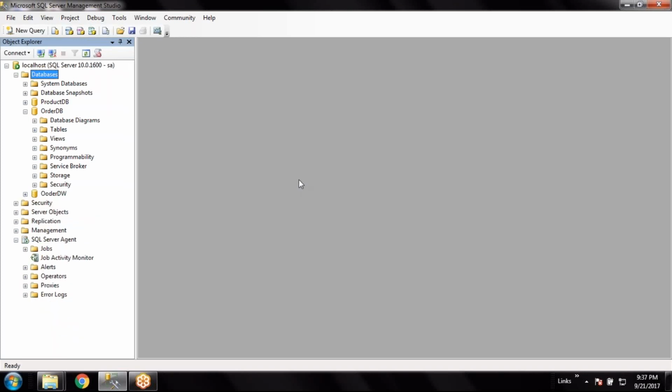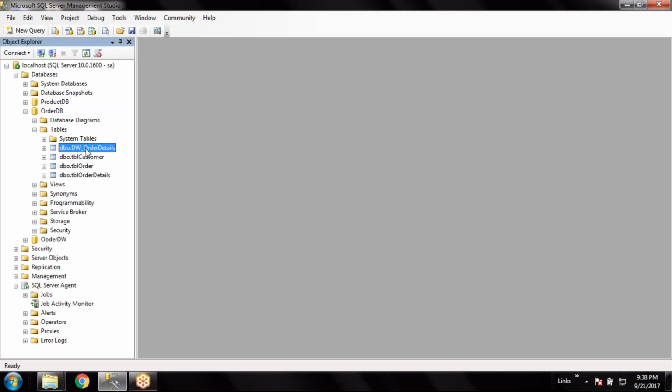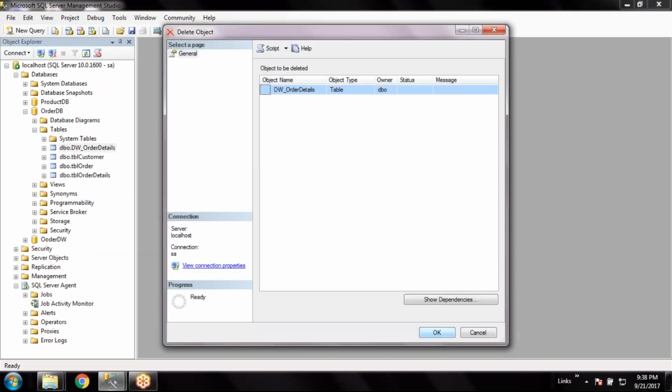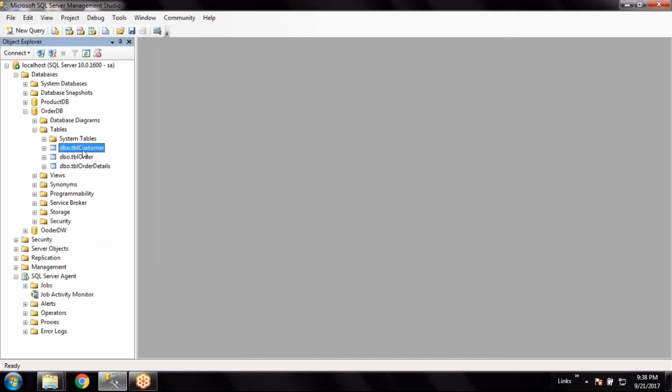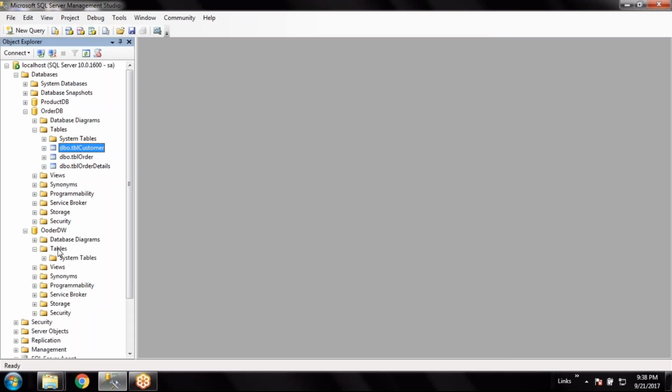I will simply create a table which would be the mixture of all these three tables. So how many tables are there here? There are three tables, right? From these three tables, the data will always go to this table, where there would be only one table. Let's see.